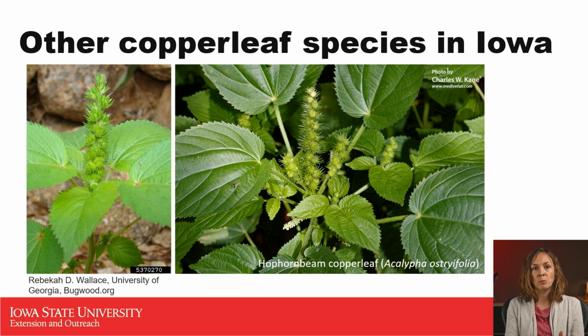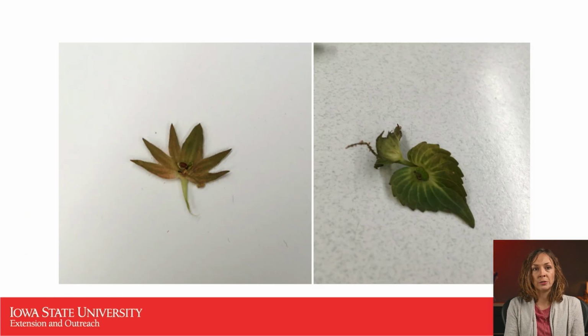This one typically has a more round leaf shape. It does look just slightly different from these other copperleafs like the Asian copperleaf. But again, when we see it flower, it has those very clear, almost lobes around the outside of those bracts that make it look like a hand is grasping the bottom of the flower. And so here's just another image of these deeply lobed bracts that we might see that's more typical of the Virginia copperleaf and the rhomboid copperleaf and the hop hornbeam copperleaf that's on the left, compared with what we notice when we see the bracts on the Asian copperleaf, which is more of a heart shape or kind of a cup that's sort of holding underneath those flowers.